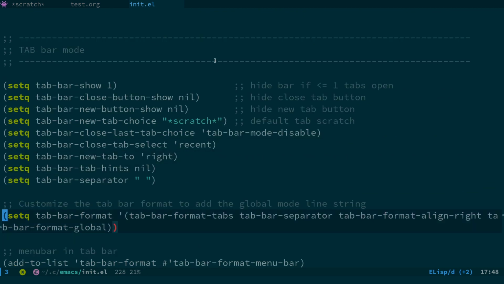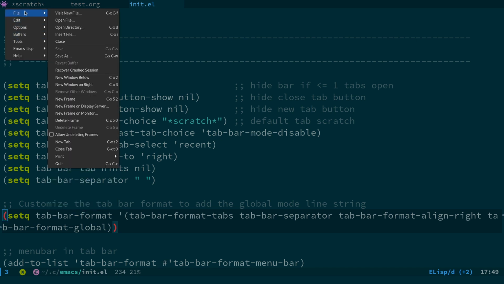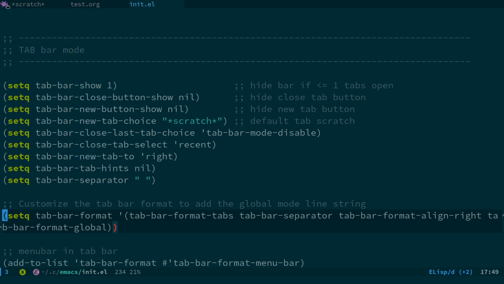There's an option with Emacs 29 that allows you to hide the bar that comes up with all the drop-downs showing you files and everything. What you can do is hide that and replace it with an image. So you can see here I've got this little image up here. I click that, I have access to all that, and I did a video about that as well. So that's a really nice feature. The issue is if you've got the tab bar, it doesn't take on the same formatting as the rest of the frame.